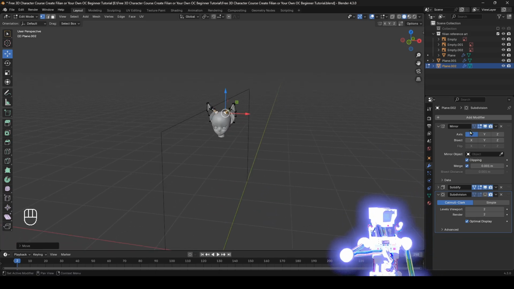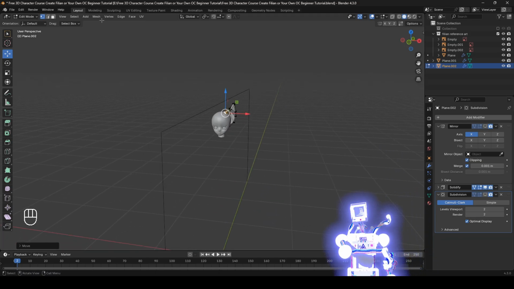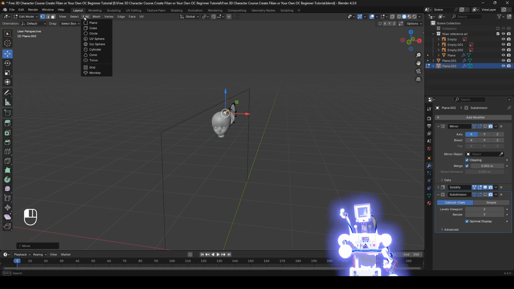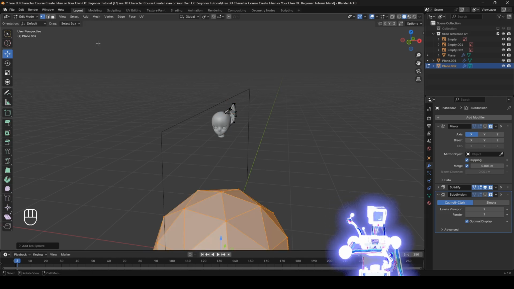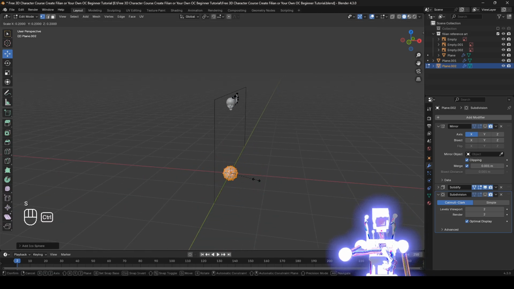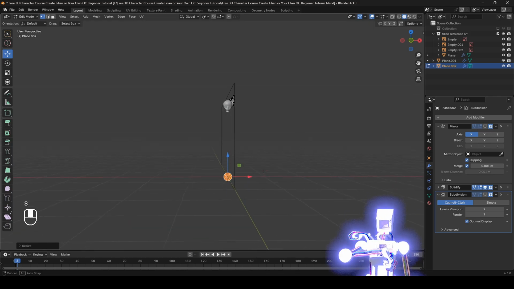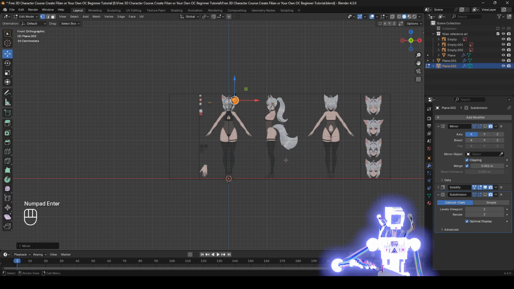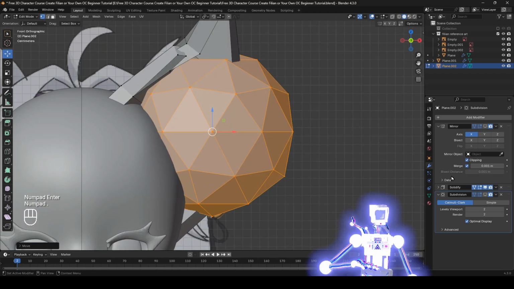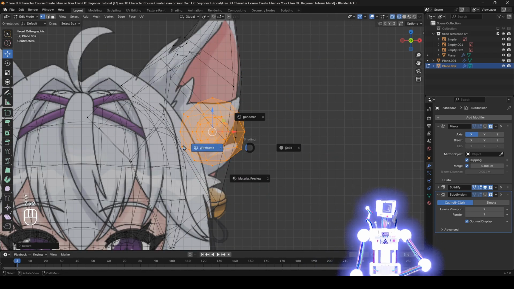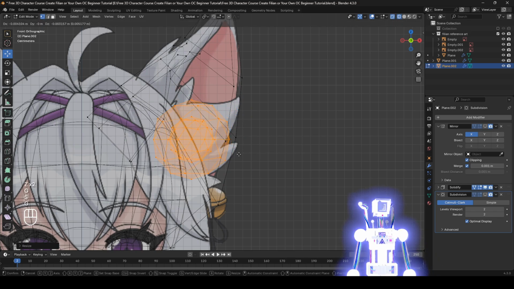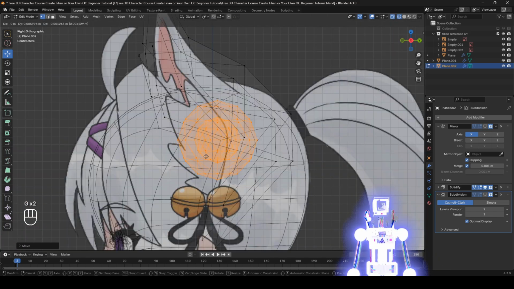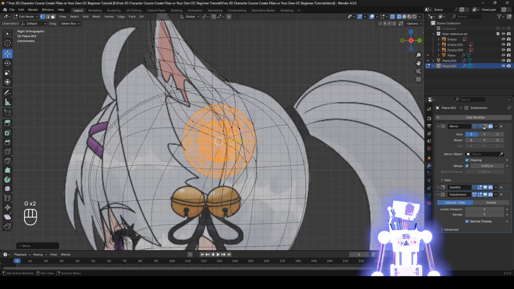Zoom out, we could select this, then this. Then we're going to add an icosphere. All right, S to scale, hold on Control, probably about right there. Remember, hit the mouse button, Alt, put it right there. And G, then do dot on the numpad. Here we go, sorry about that. S to scale, and just remember Z for wireframe. And make it about roughly the size you want it, and put it roughly in the spot you want. Then add these modifiers back on.